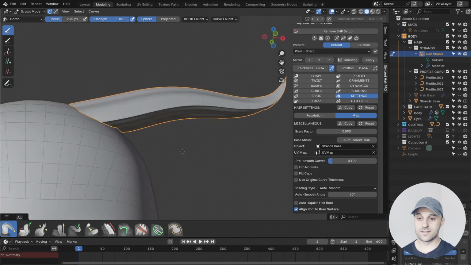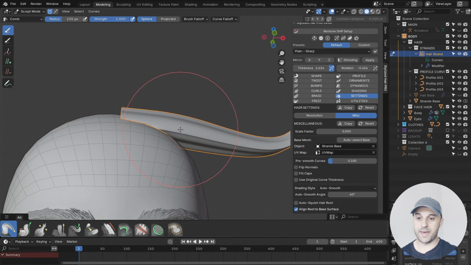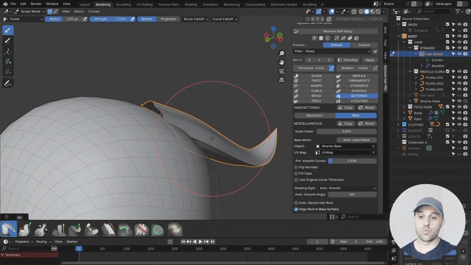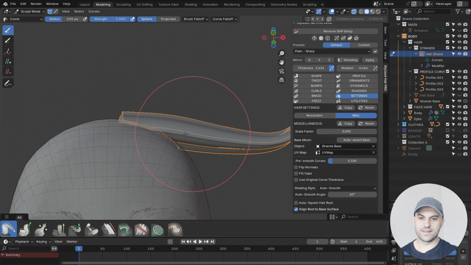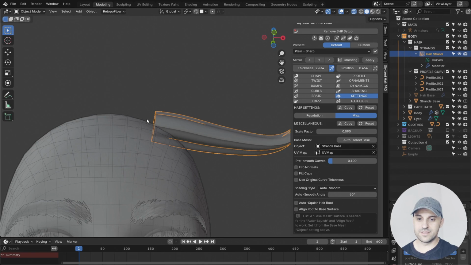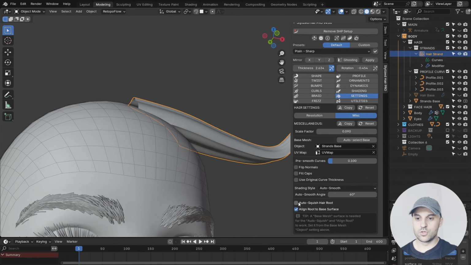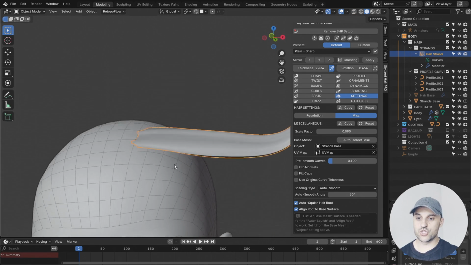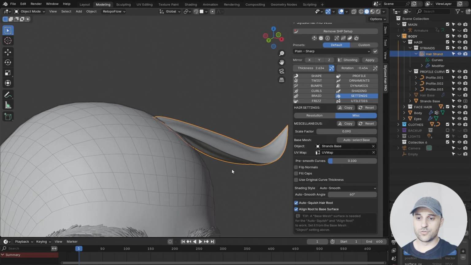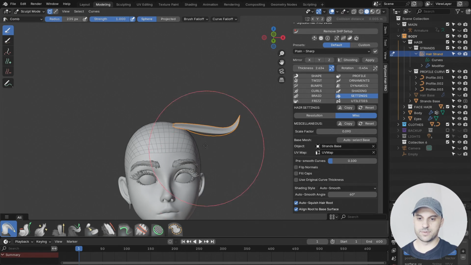That said, this is not perfect. You can still break it if you have a very steep angle and a very wide root. You get a glitchiness like this. We are basically trying to align this to the surface, which is going to be quite difficult. In that case, you can click on this auto squish setting, which is going to flatten the root based on the angle with the surface, making it much easier to snap.